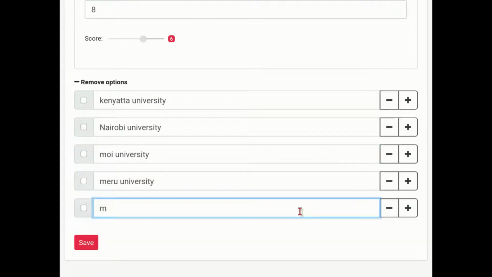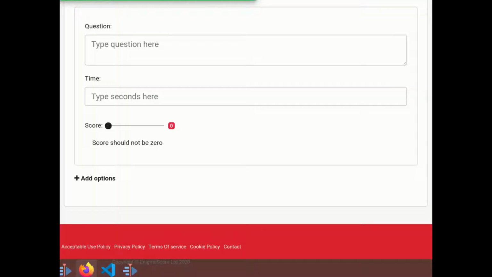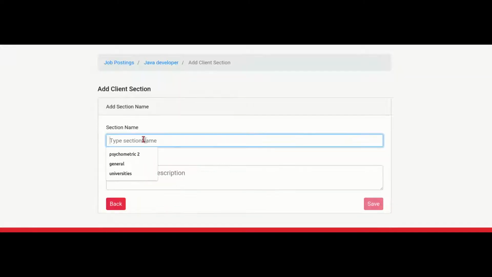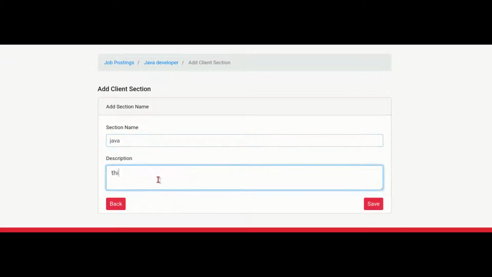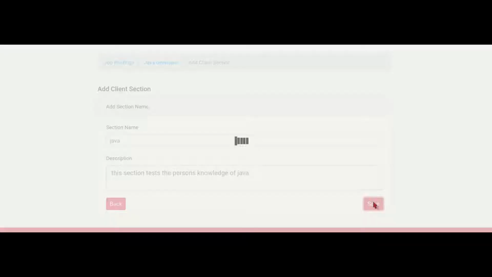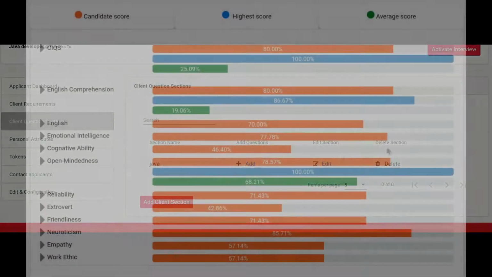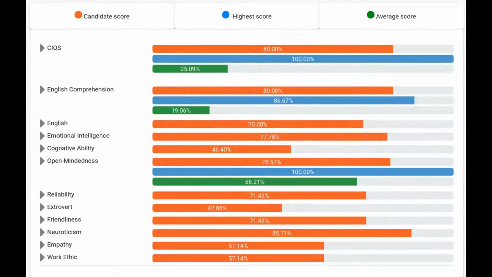You can ask as many questions as you wish in this section, and Enigma gives you a wide variety of ways to ask them. The second type of question are the ones that establish how much your candidate knows. You create sections each containing individually scored questions covering a topic. Each topic equates to a bar on the candidate's bar chart, the length of the bar being the total score the candidate achieves in the topic. So you can quickly see how much the candidate knows, and compare it against other candidates or against the average, or the top scorer in your current list.